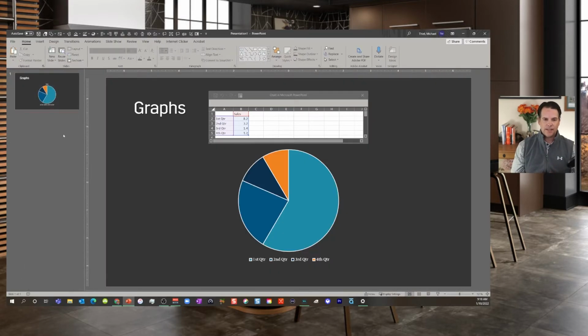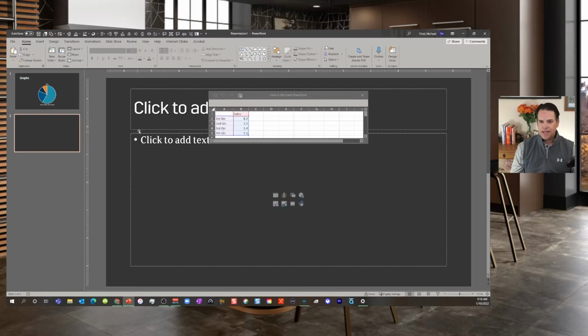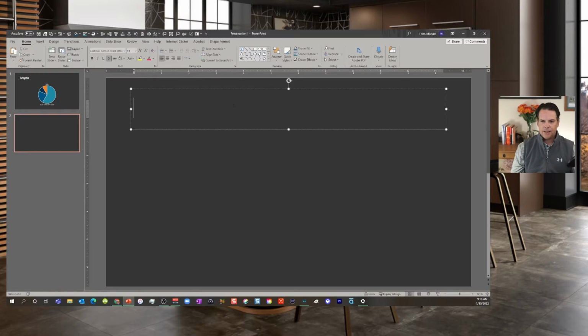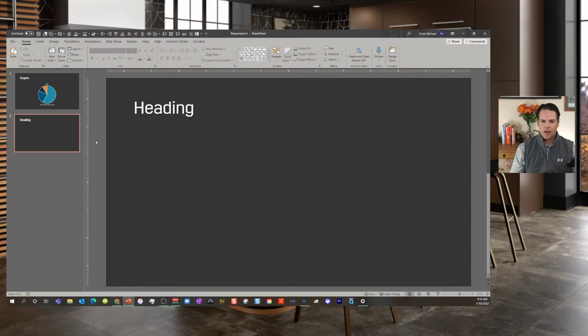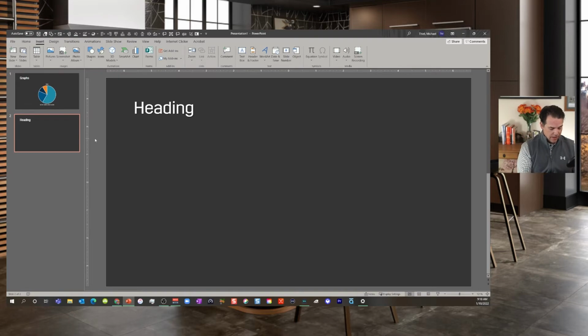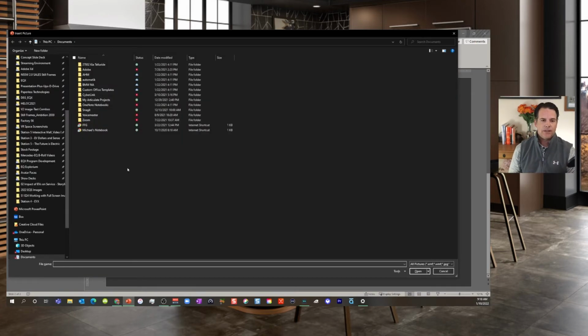And here's a perfect example. Let's just put in just a base slide. And on this slide, what I'm gonna do is just make this a header. So all we're gonna have on this slide is a heading. You can see we've got a drop shadow on it. I'm gonna put a picture in here. If you have a PC, you can hit Alt N P D and get right to your pictures.